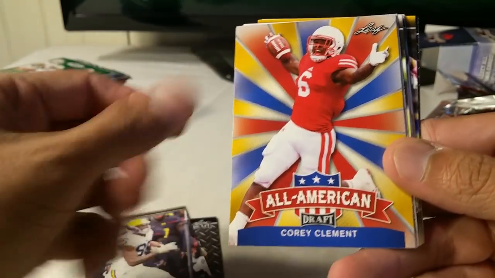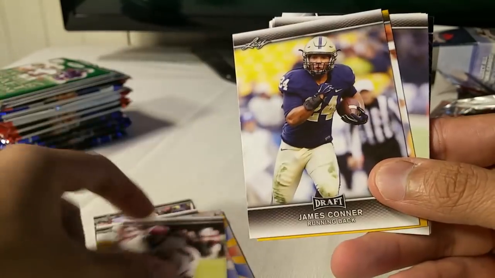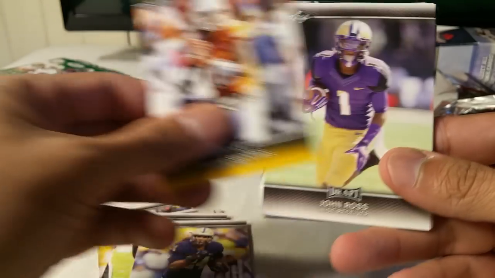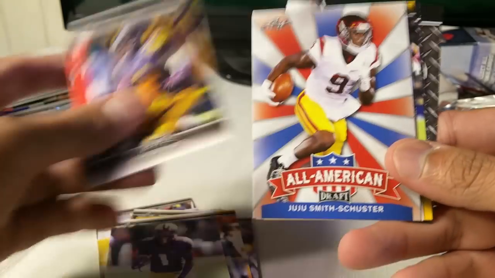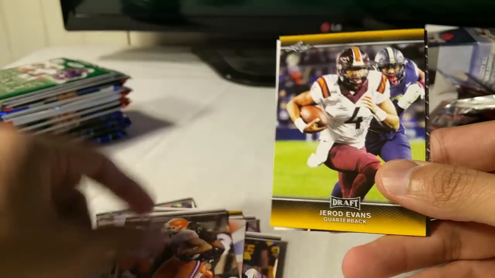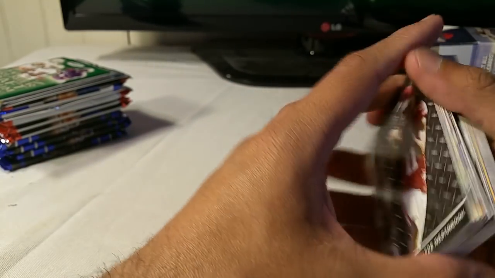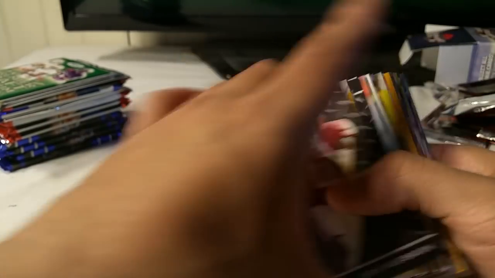Trubisky, Chesson, Clement, Peterman, Howard, Williams, Connor, Swoops, Ross, Hunt, Smith-Schuster, Leggett, Evans, Samaje Perine, and D.D. Westbrook. Again, pretty much bottom of the barrel cards.